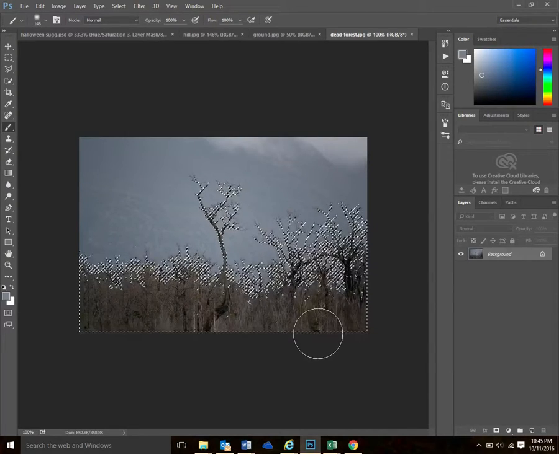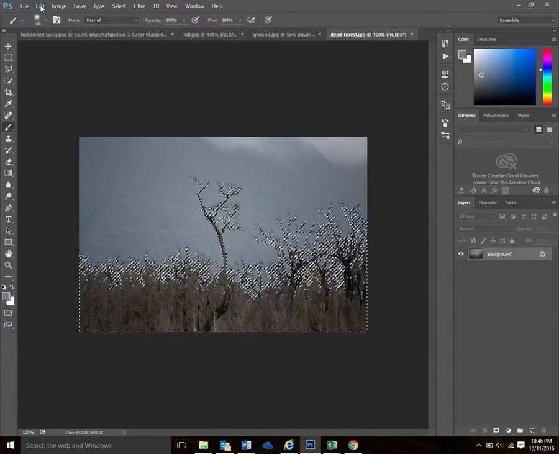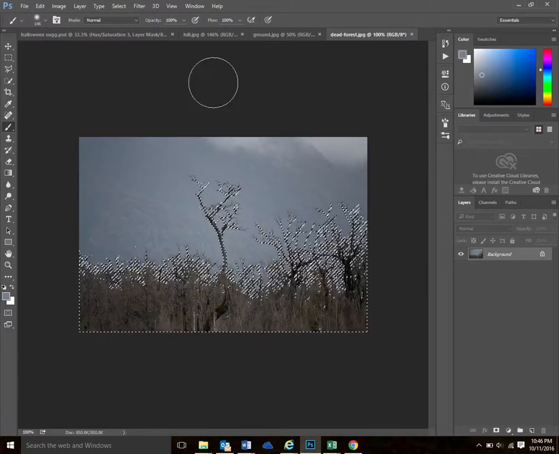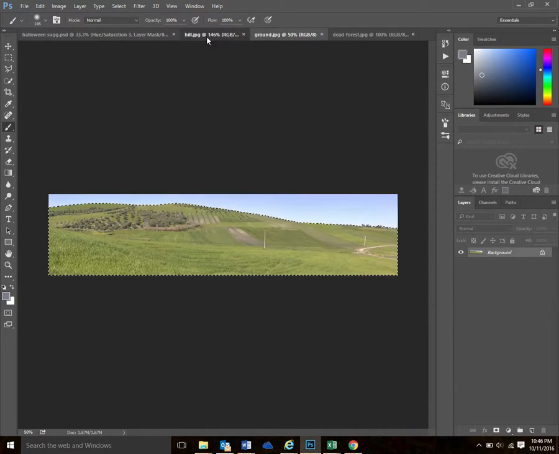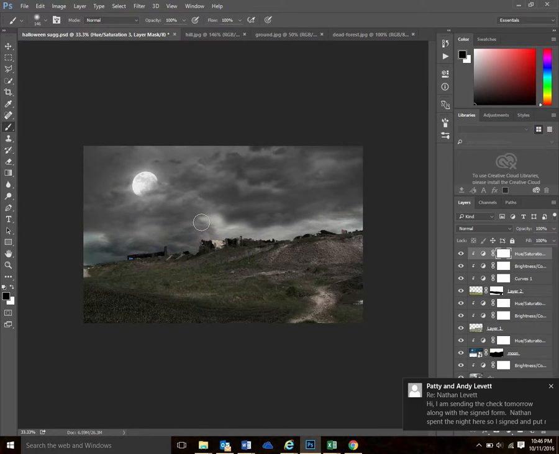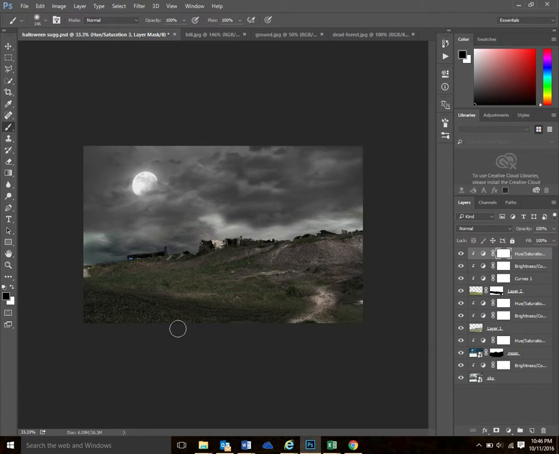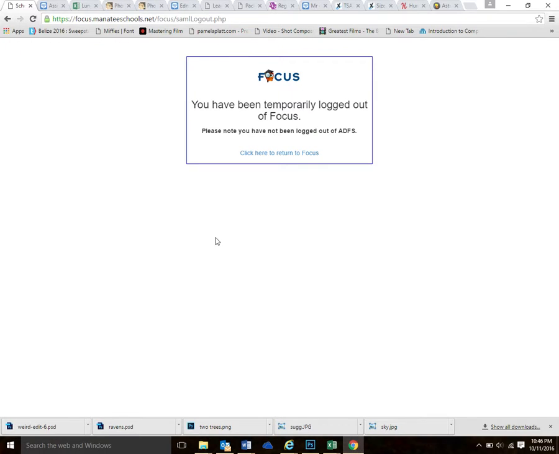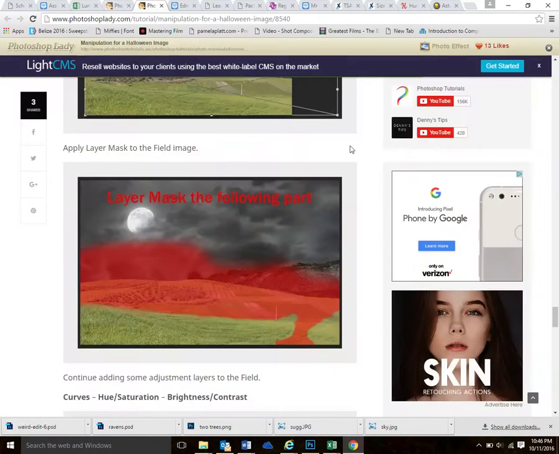So let's grab this thing, and we're going to copy it to our Halloween document. We'll do edit, copy. That's not it. Oh, that looks like it. Oh good, I'm getting emails. That's nice. So we're going to put our dead forest in here somewhere. Why don't we check and see where it goes? Because I don't remember. Isn't that sad? You would think, oh, Mr. Ruthier, you know everything.